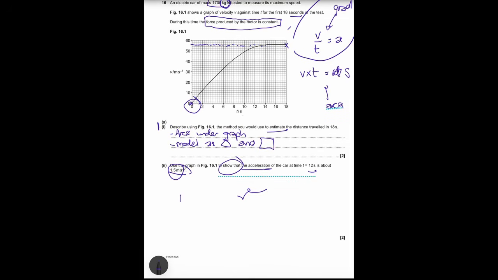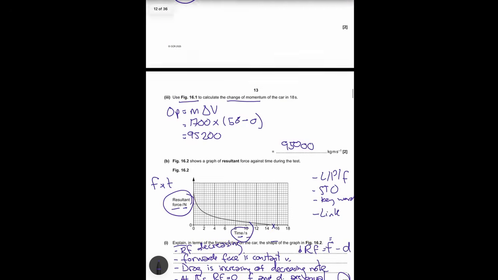Now we said before that I couldn't be bothered to do it fully, but how to do it, the tangent, gradient, all of that kind of stuff. And we got the answer of 1.4. The mark scheme said 1.4, so that's the one that we can use. If you didn't get that one, then obviously in a show that question, they give it you because you might need to use it later. So if I couldn't get an answer that was close to 1.5, I would just use the 1.5 they told me. But because the answer that we pretended to get was close to 1.5, that's the one that we can use.